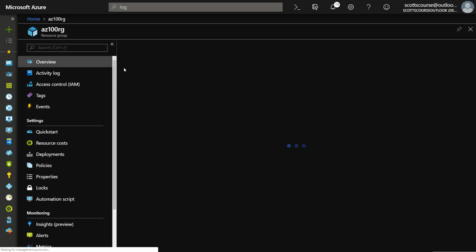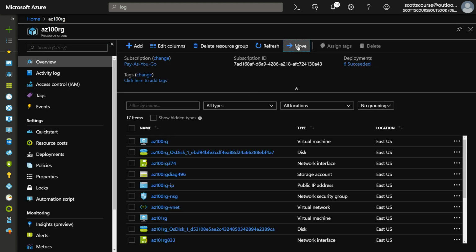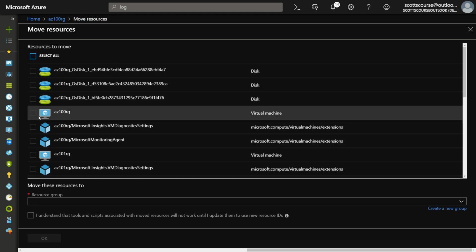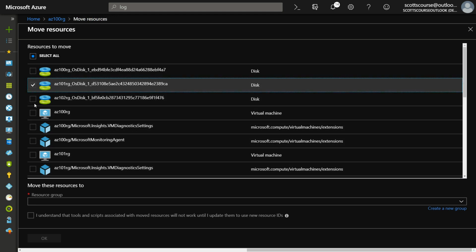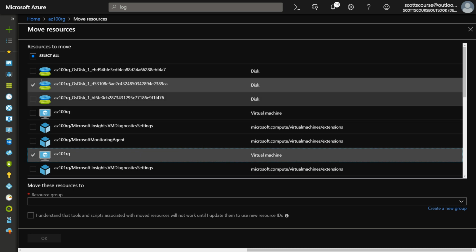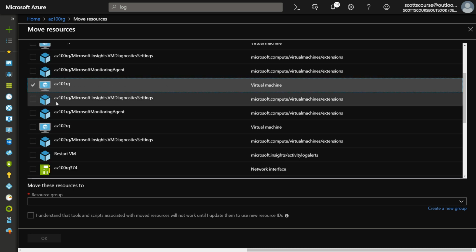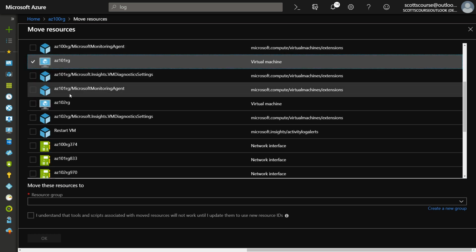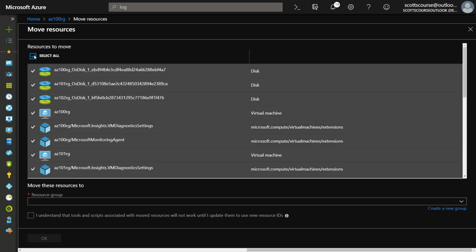this, go into the resource group, go into the move option, and be able to select any of these like managed disks and even the compute resources. Okay. And like I said, you can do it in the portal, you can do it in PowerShell or CLI. Moving resources is many different ways to do that.